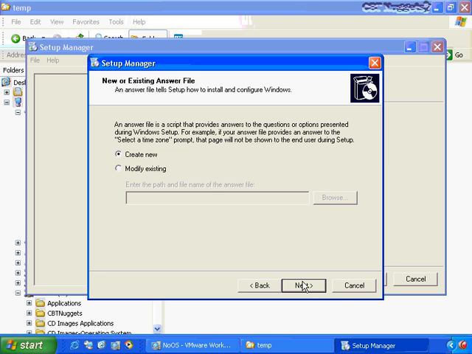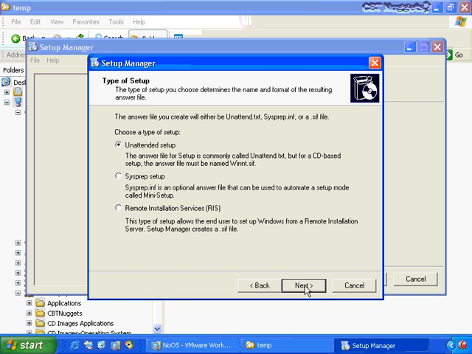And then after reading the introduction, I'll click on Next to create a new answer file that I can use to fully deploy systems with very little, if any, participation on my part. Now, what kind of thing do I want to do? I could do an unattended setup, and what I would do with this is to save a file called winnt.sif to a floppy disk. And then when I run setup from a CD-based installation, for example, if I boot from the Windows XP CD, then it will automatically look for a file of that name on the floppy disk, and if it sees it, it'll use it in the installation process, so I don't really have to do much of anything else after that point.